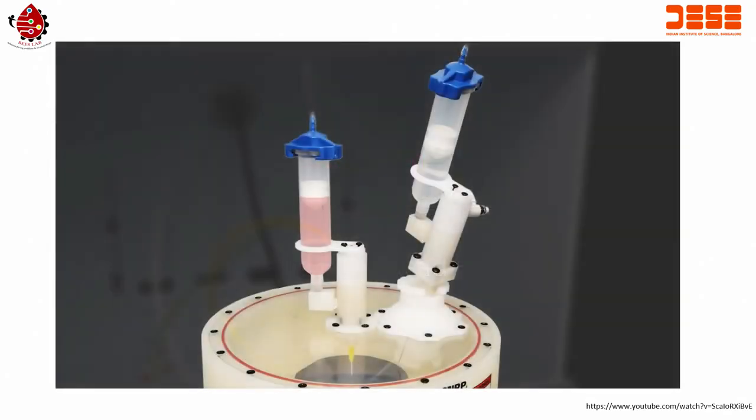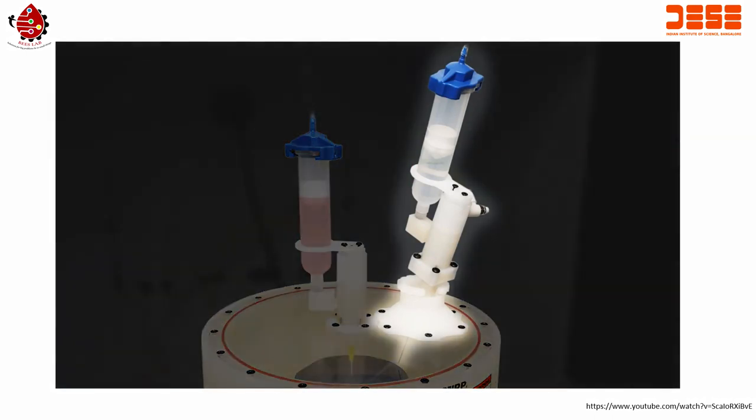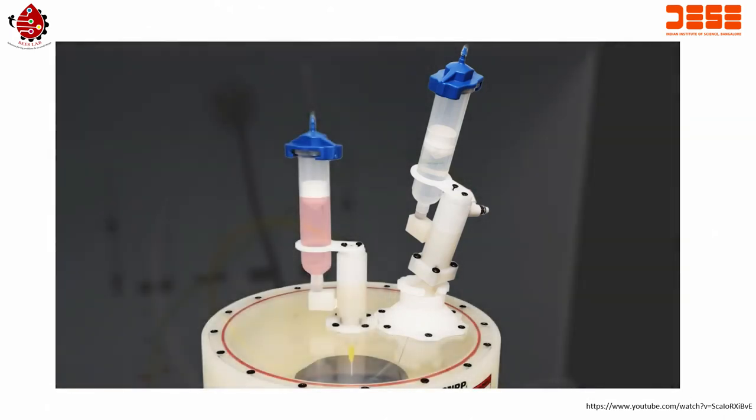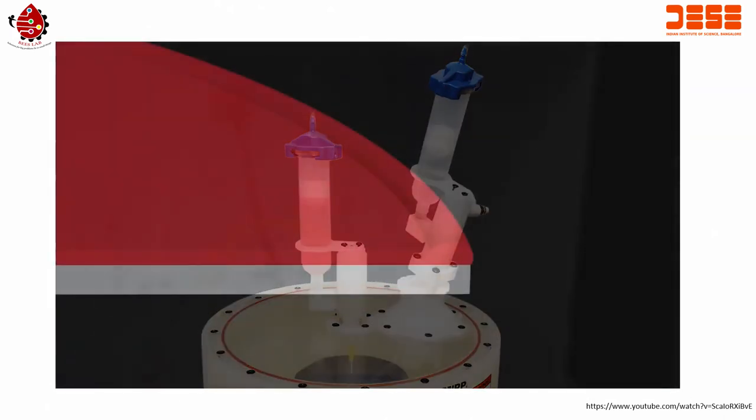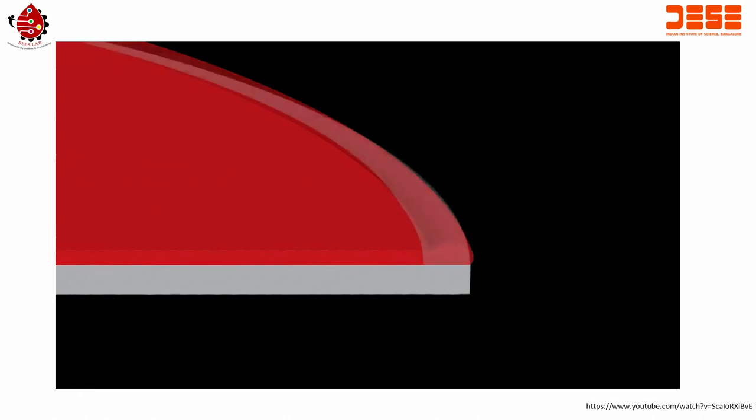Our automatic universal dispenser is available as a fixed center mounted unit or in the off center adjustable UD3B mount. The UD3B is used as an additional coating dispense unit or for automated edge bead removal. An edge bead is a layer of thicker material that builds up at the edge of a substrate during a coating process. It can interfere with further processing steps and is best removed as part of the coating program.